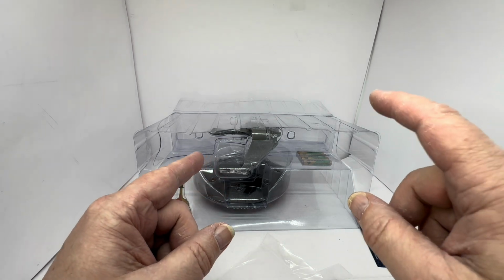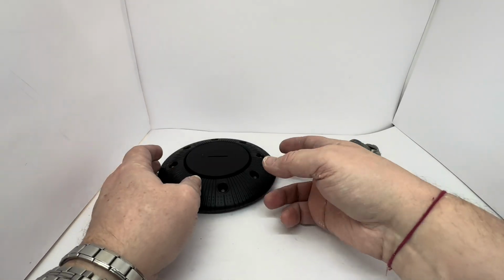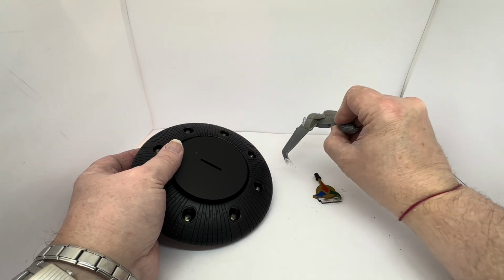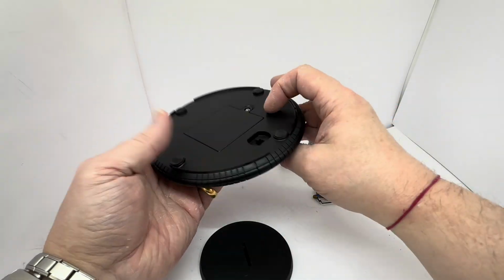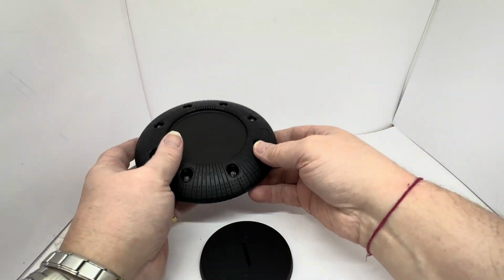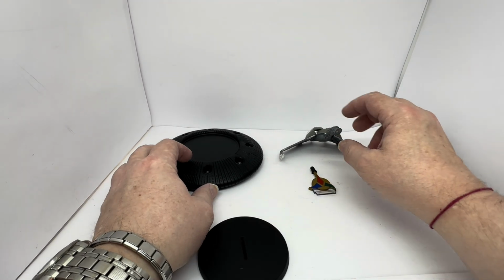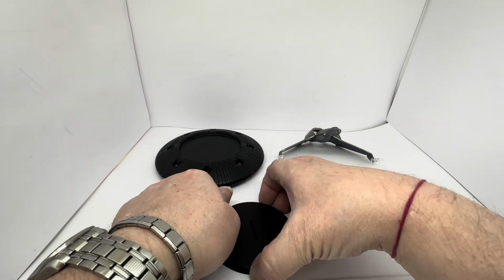Now what I'm going to do is open this box, take it out, and have a good look at the model itself. Okay, so I've removed the items from the container, which was a task in itself, I must say. But this is what we get. So we've got the base with all the lights going around the side. Battery instructions there. Now, it does come with a pack of batteries, which are inside the plastic surround, which I haven't taken out because they're pressed in very heavily, and I don't want to damage anything by taking it out, so I've left the batteries in there.